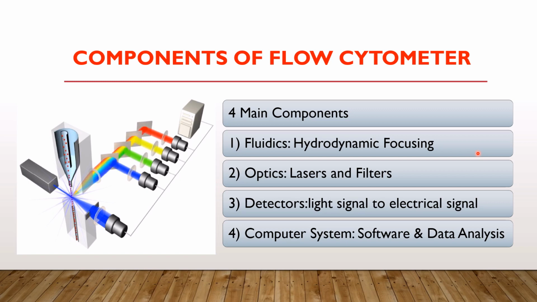Next, components of flow cytometry. There are 4 main components in a typical flow cytometer. The first is the fluidics part, which involves the sheath fluid, flow cell and hydrodynamic focusing of the cells. The second involves excitation lasers and emission filters. Then the detectors, which involve the photomultiplier tubes that collect the scattered light and convert the light signal to an electronic signal, which is converted into digital data. And the computer system connected to the flow cytometer has specialized flow cytometry software which is required to record and analyze the data.